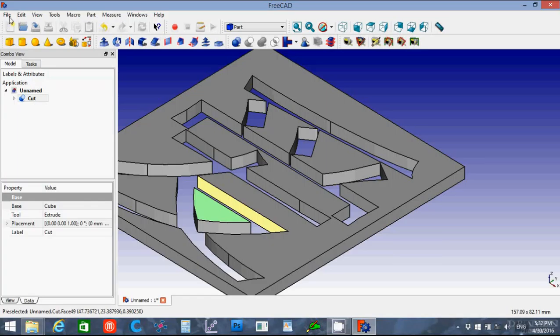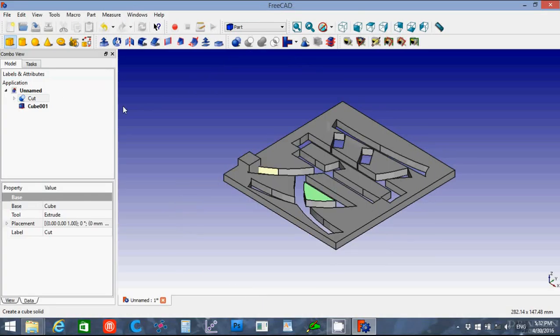Okay, and so I'm going to go ahead and add that block. Doesn't have to be a huge piece.